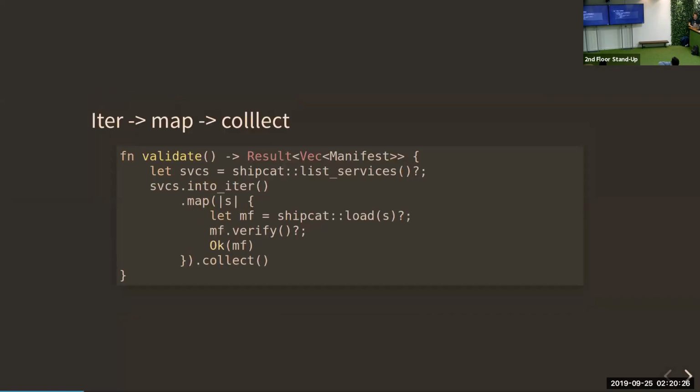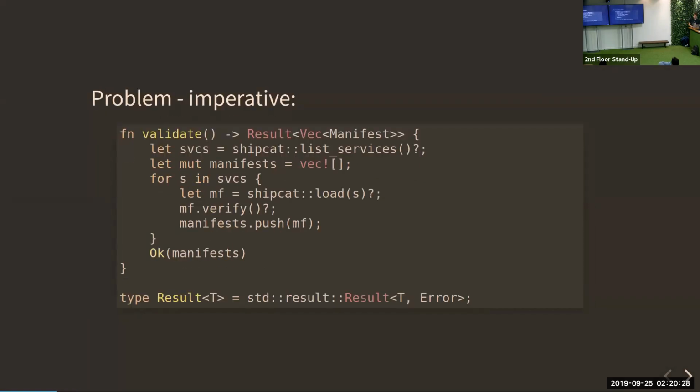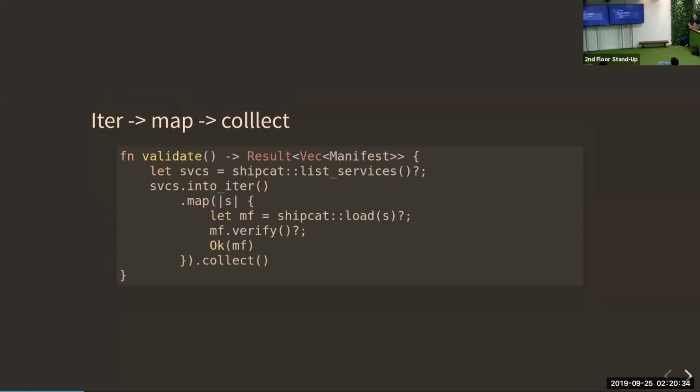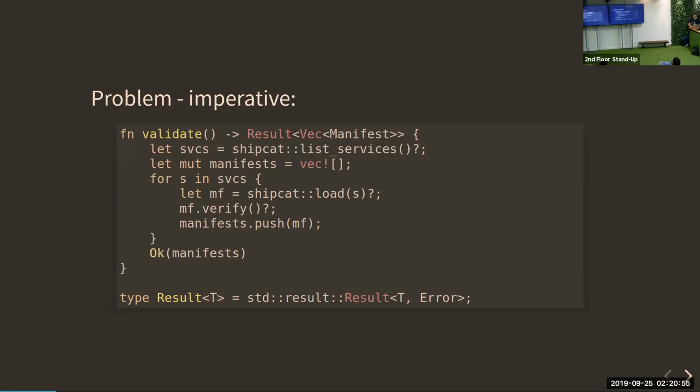The more subtle part about why this is actually the same is how the error handling is done. You can see here, this function is just bailing in the middle of the for loop, whereas in this iterator solution each of the maps returns a result. So you'd expect to have a collection of results, but collect is actually able to transpose that and bail on the very first error it encounters. So in fact, this iterator solution is entirely equivalent to this one over here.